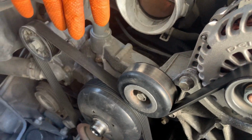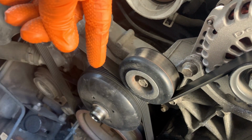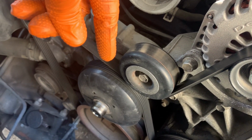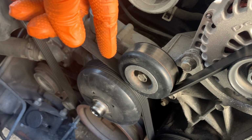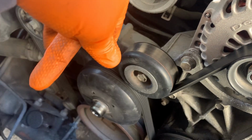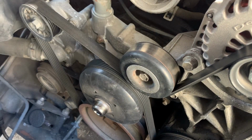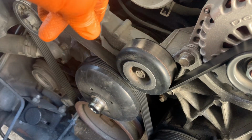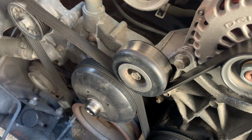All right, wide open spaces. So it is normal threads, so lefty loosey on the fan clutch, at least on mine. Before, when I replaced the fan clutch, I was able to put a wrench on it and hit the wrench with the hammer and knock it loose. I guess I put it on tighter than it was before because I could not get it loose like that. I could have put a wrench on the tensioner, because what's happened is the belt is slipping, and put a little more tension on the belt, maybe get it to hold.